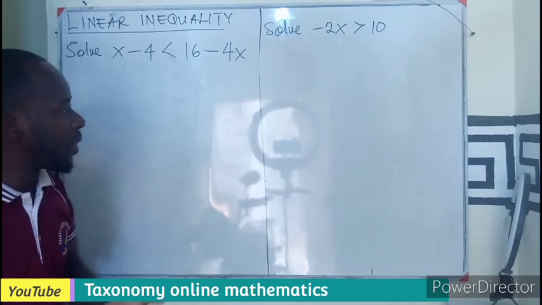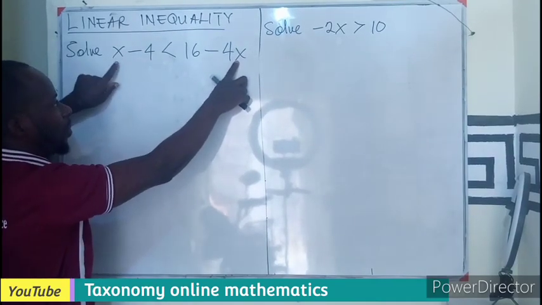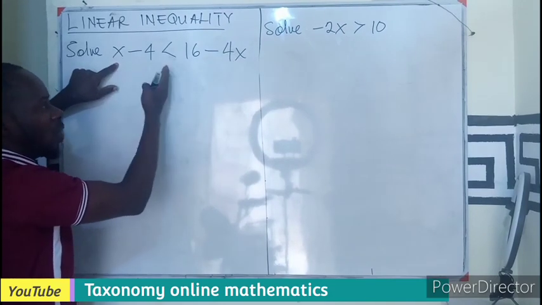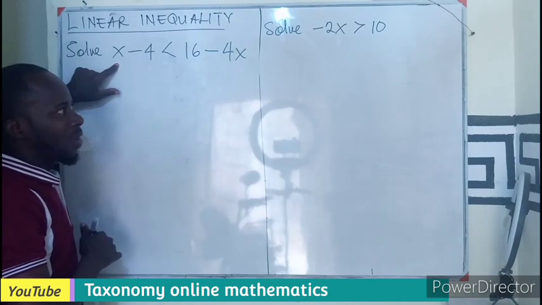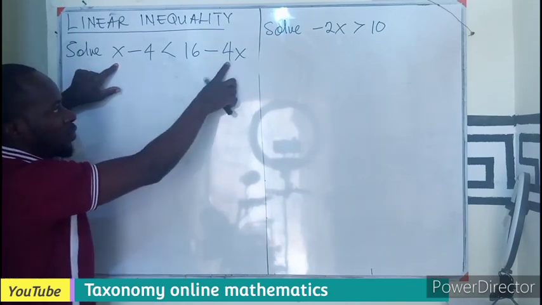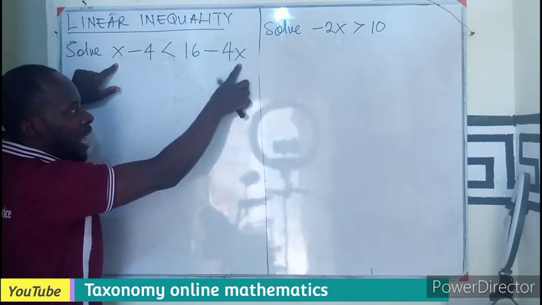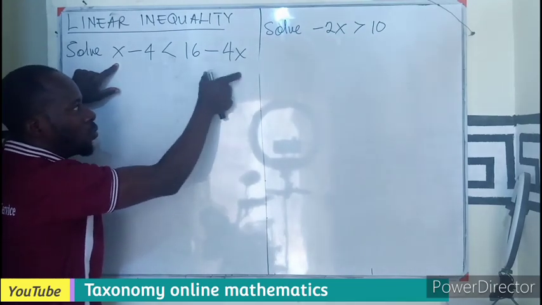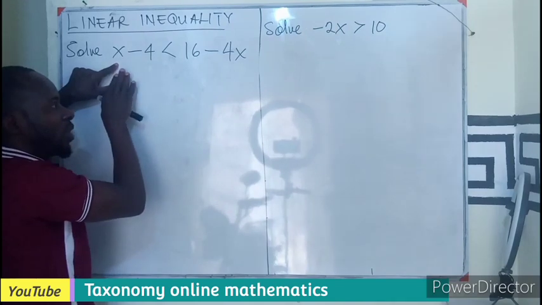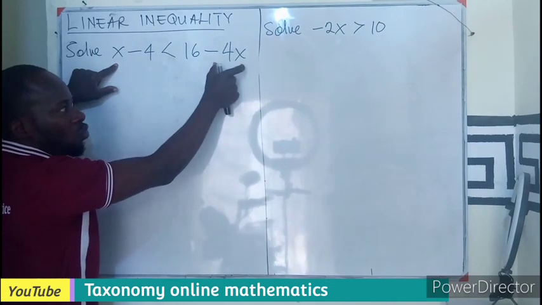Making sure that the variables are always at the left side of the inequality sign and the constants are at the other side. In order to move the 4x to the left, we intend to add 4x to both sides because whatever happens to the left must be done to the right.